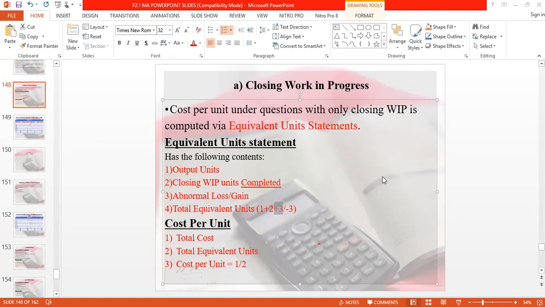Okay, we continue. So we were saying that if it's a loss, you add. If it is a gain, you less. That question somebody asked me yesterday; I did not explain it then, but later I explained it before we ended the class. Now, how do we get cost per unit? Cost per unit is total cost divided by total equivalent units. Remember, number 4 here is total equivalent units, so this number 4 is what you bring here. And for materials, when getting the total cost, you must less the normal loss amount. So that is what we looked at.